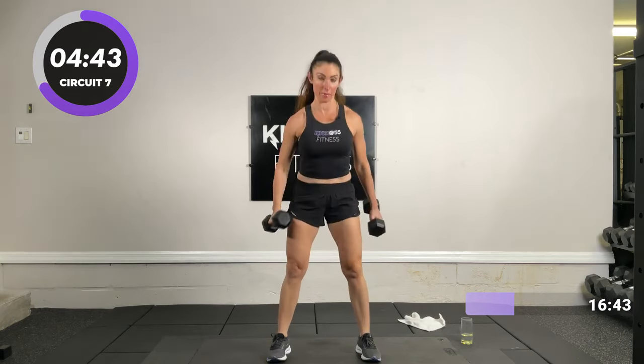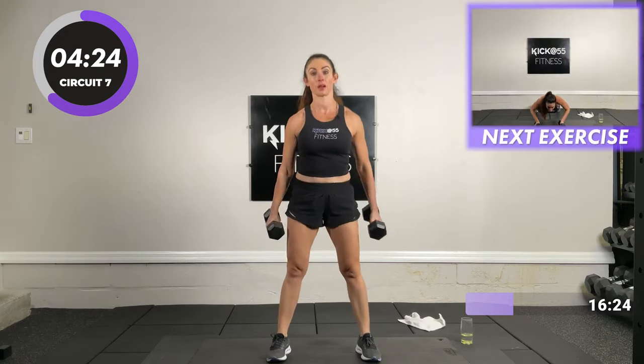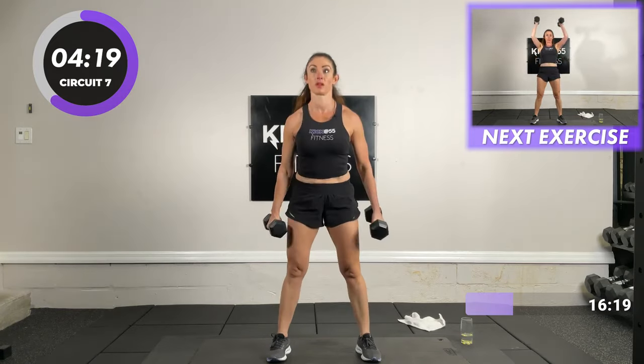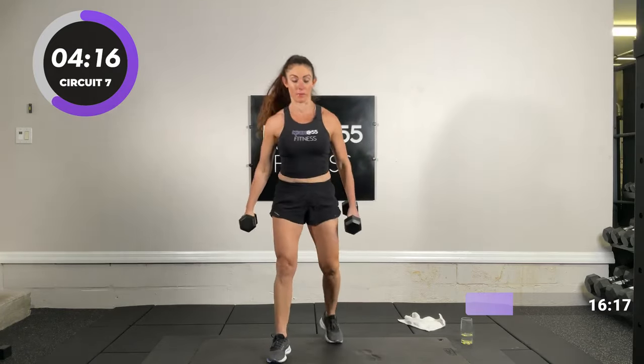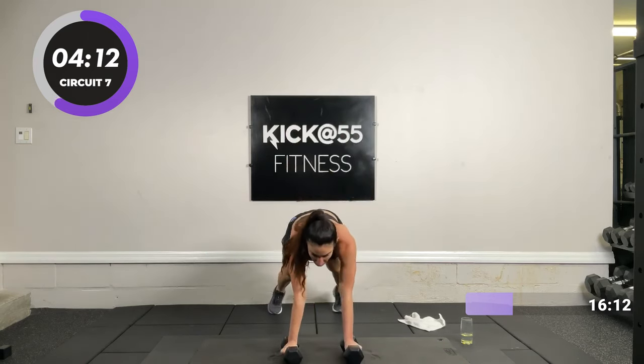Squat, bicep curl. Sitting back into it, doing great. Back into it. Feel this in your glutes, feel it in your biceps. Next up will be those man makers. Whatever is good for you. And time. Getting down. Every movement should be crisp and precise.